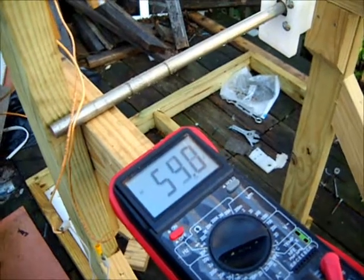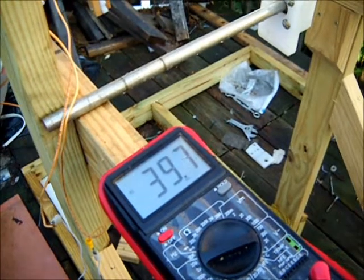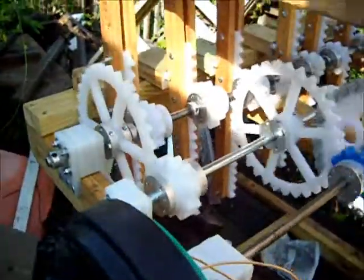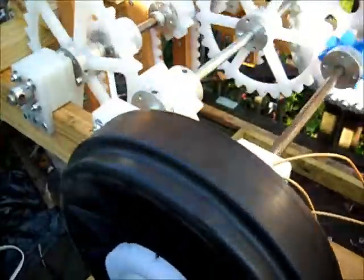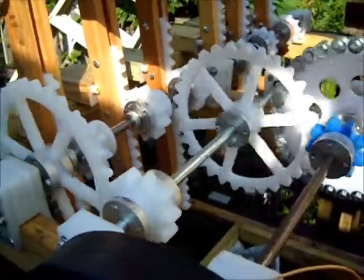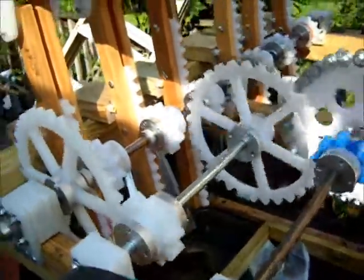Let's see, low reading is somewhere around 40. High reading is somewhere around 50. So if you call it approximately 45 average, that's as good as it's going to get for this configuration. But anyways, we can proceed with the next test, which is the gravity or resistive load test, and it'll give us some base numbers so we can compare with results from future modifications.